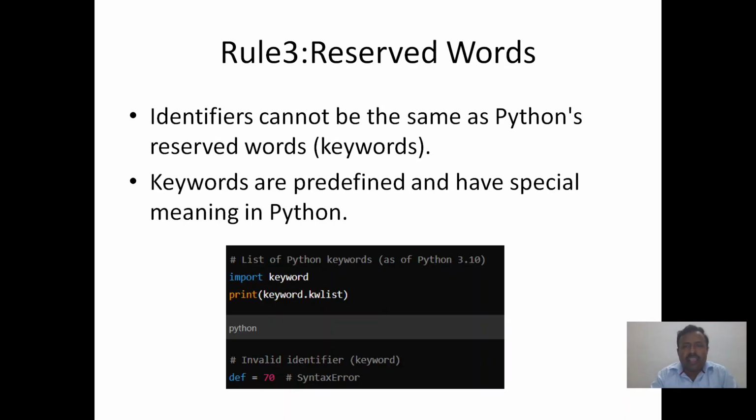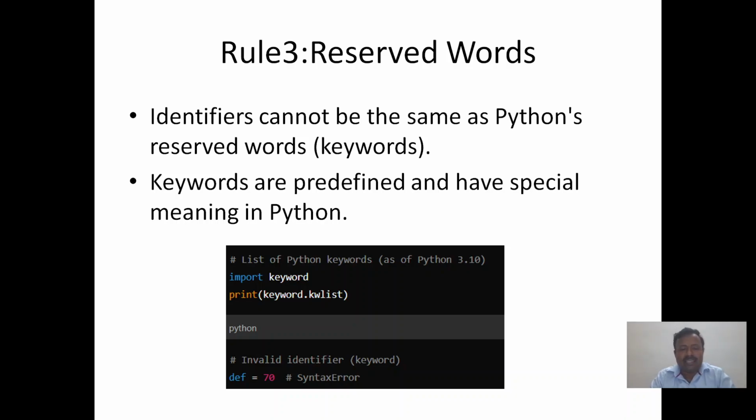Rule 3: you cannot use a system defined word as an identifier. An identifier cannot be the same as a Python keyword. A keyword is a system defined word, and whenever a system defined word is there, it cannot be used as a user defined word. That is rule 3.